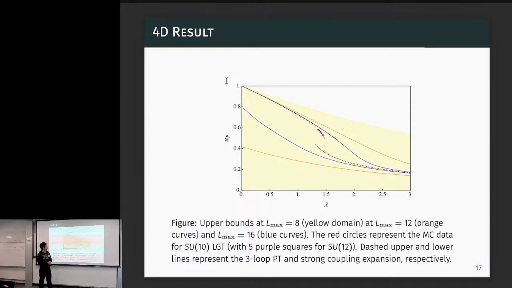Sorry, but there's a dotted line as well. The dotted line is perturbation, three loop. Okay, this is 3-loop weak coupling perturbation, and this is strong coupling. Okay, the dotted line is not Monte Carlo. Right. And in this diagram, the continuum limit is like lambda going to 0. That's where the correlation ends. Yes, this is the limit that you want to take to reach the continuum.